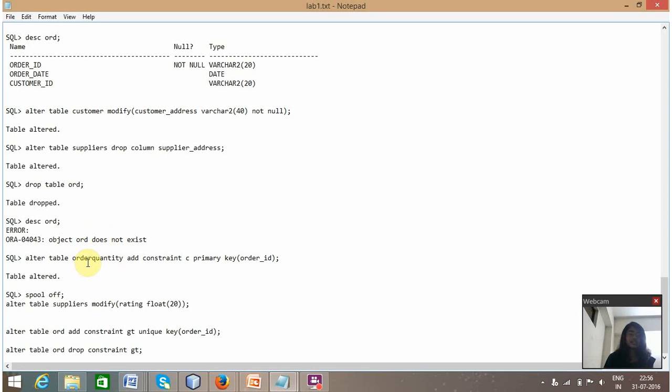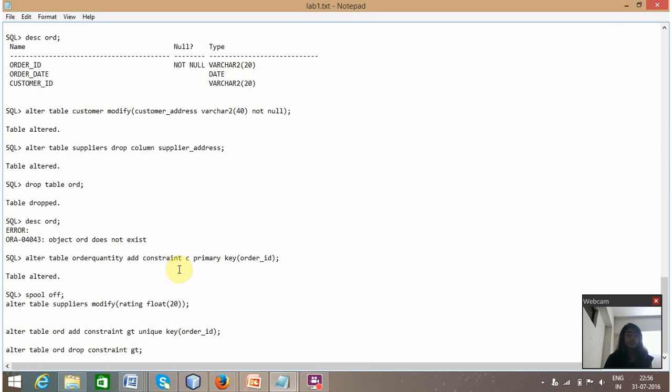And then here we made the attribute order ID as primary key. The primary key is used to make a column unique, that is no other value can be repeated. Suppose when we enter register number for a student, a register number mustn't be repeated, so that is when we use a primary key.